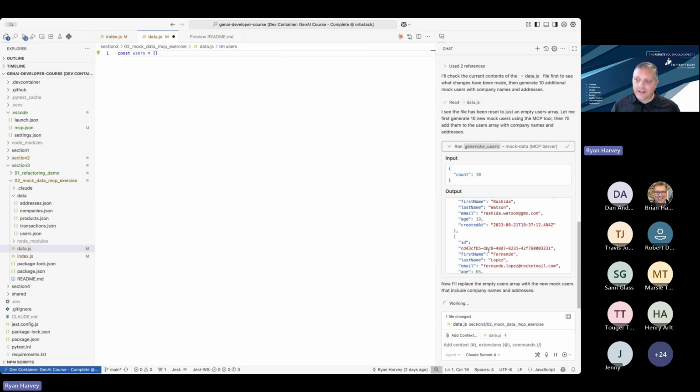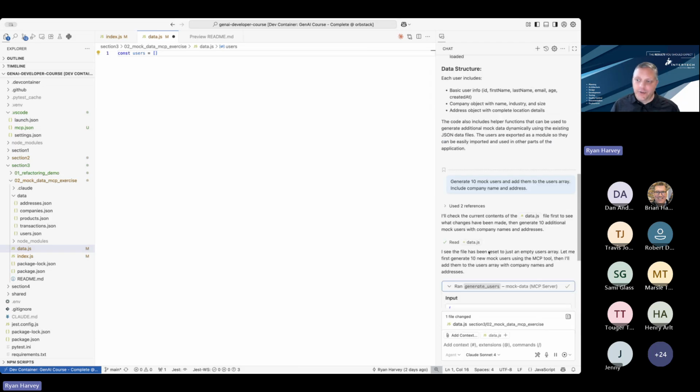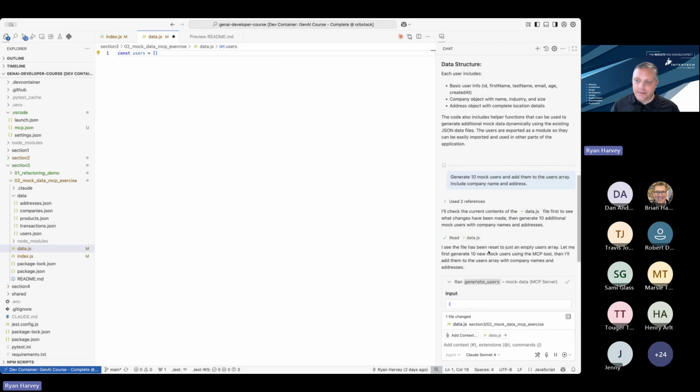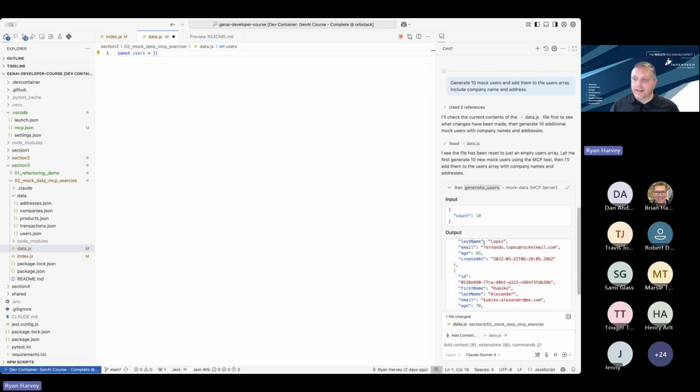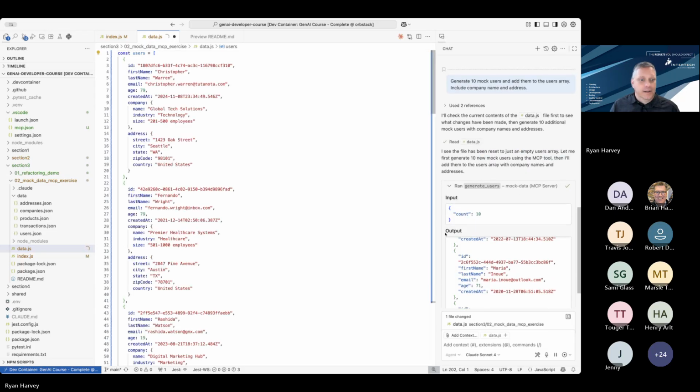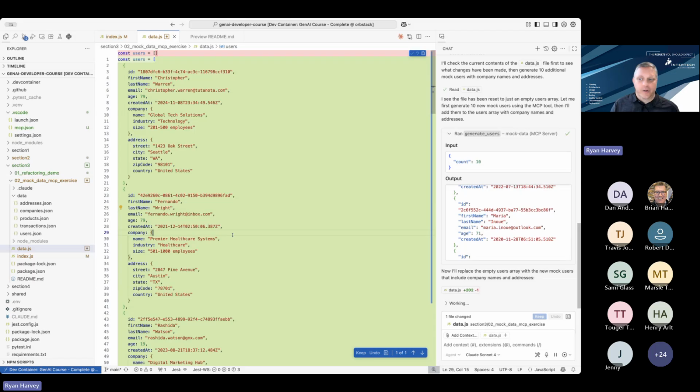So we still have some bug in here, but I'm sure with a little iteration and probably some better prompts, I could get this to generate. Oh, there you go. Excellent.